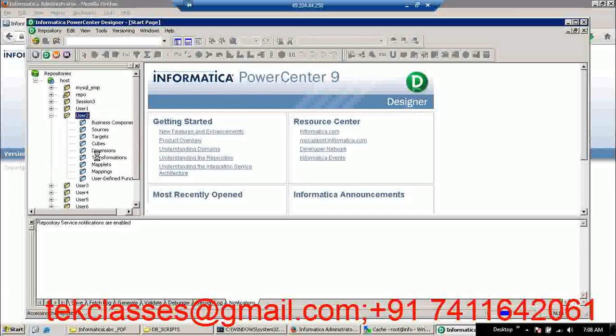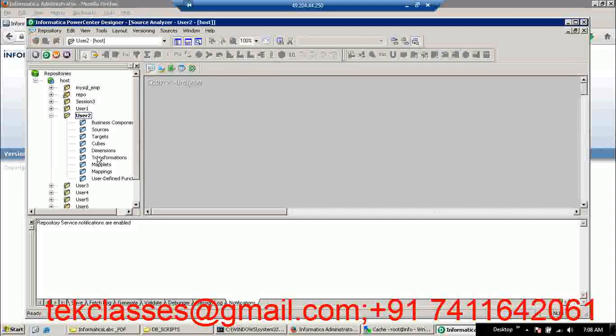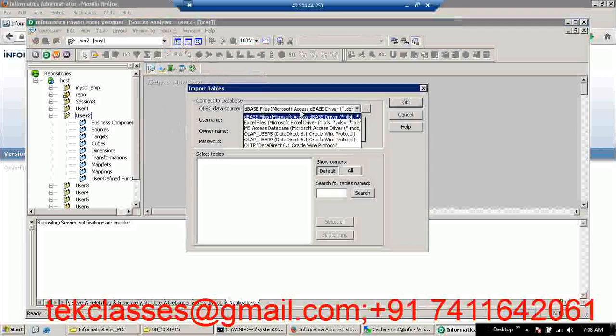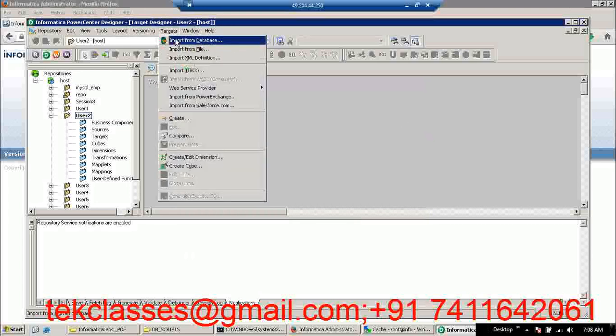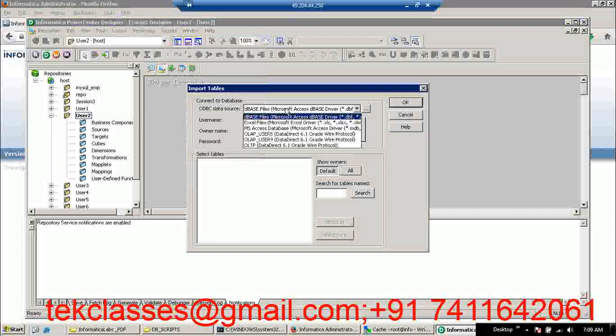I've logged in, so you have to start doing it here. To import the sources, let's say I'm importing the source employee. I'm using the OLTP schema. So you have to do that and import it. I got this part. I was able to get to this part before, but the one that you did in SQL Plus, that's the one I missed. Probably that's what I was not getting.